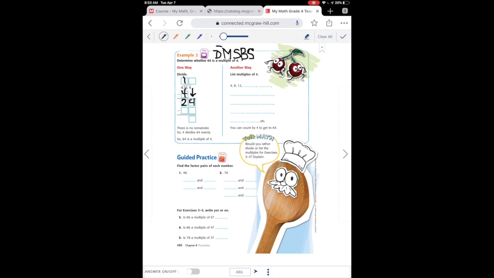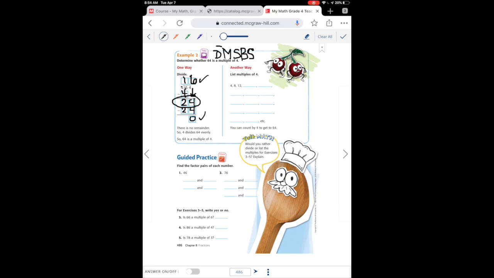Okay, so now I need to start over. Now I have 24 divided by 4. What number times 4 gets me to 24, or how many groups of 4 can I put into 24? Or 24 divided by 4 is 6 if you just know that fact off the top of your head. 6. Now multiply. 6 times 4 is 24. And subtract. 24 minus 24 is 0. Got a 0. My quotient is full.